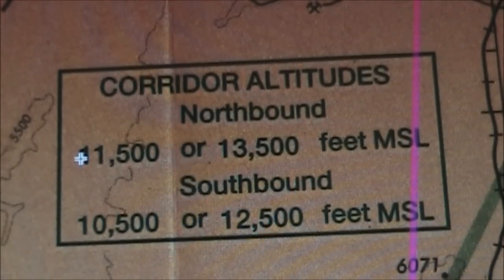You'll also find this box at several different locations, and it requires through all four corridors, if you're flying generally in a northerly direction, you're going to have to be at 11.5 or 13.5 while you're within the confines of the corridor. And when you're heading southbound, you're going to be at 10.5 or 12.5. And in the case of two of the corridors, this actually is contrary to Part 91. But in the SFAR airspace, it takes precedence. In the case we're flying today through the Zuni corridor, based on Part 91, our northbound heading would be 10.5 or 12.5. But the requirement for all the corridors is the same. Even though our heading is slightly to the west, we're going to have to be flying north at 11.5 or 13.5 in the Zuni corridor.